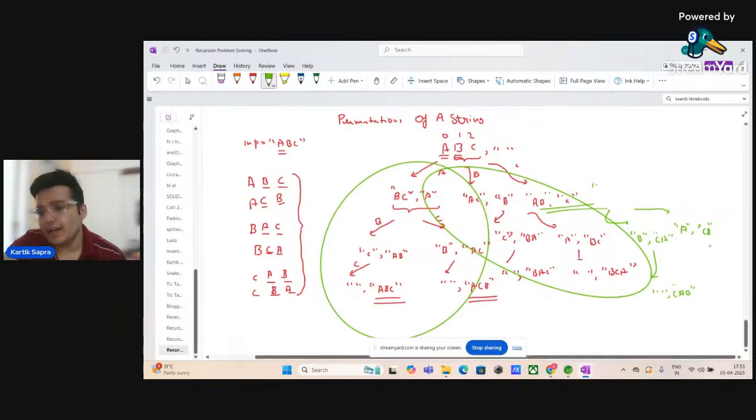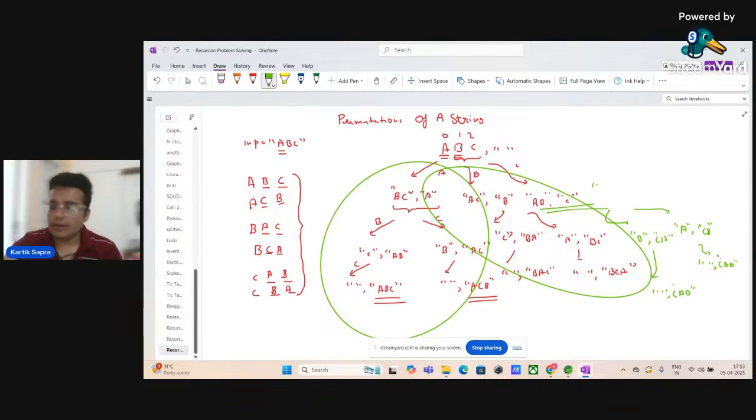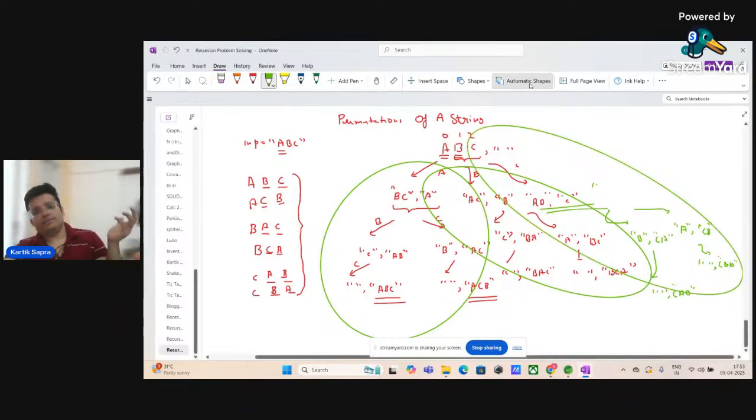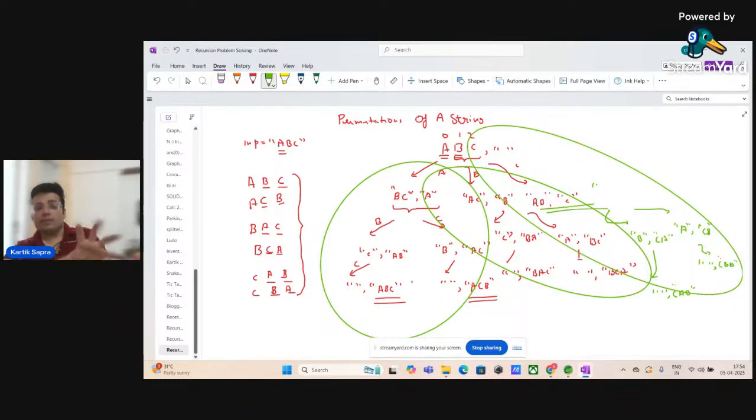If you take A character here, CBA. So guys, if you carefully observe here, this is your recursion tree that is starting with character C, right? And you got all the possible permutations.